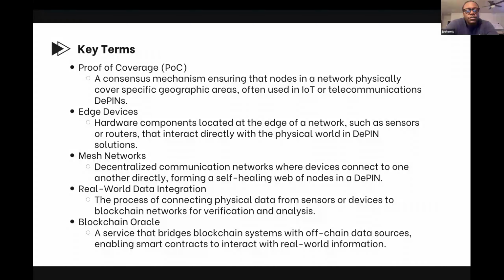But then when it comes to oracles, right? Real world data integration is key. Oracles are services that bridge blockchain systems with off-chain real world data. That's going to allow for smart contracts to tokenize real world assets by having that integration of real world data, right? Things that describe your house, things that describe the weather. These are things that are typically locked in a Web2 server today, but in the future can be queried and inform transactions on the blockchain.